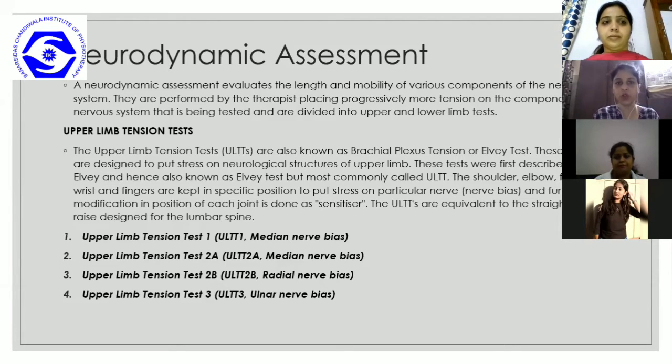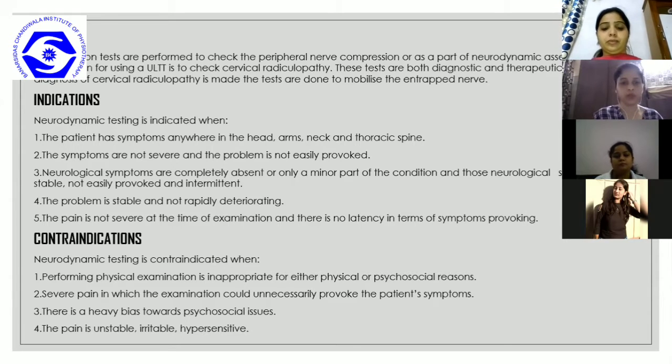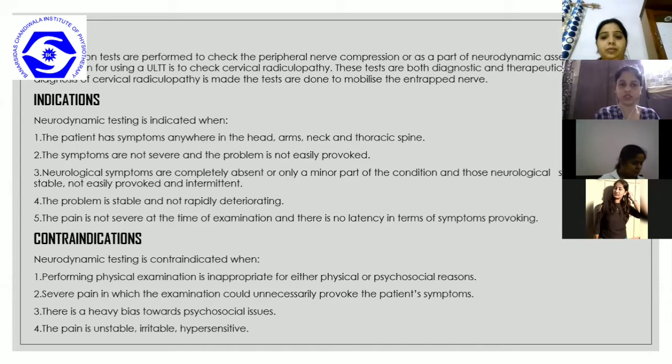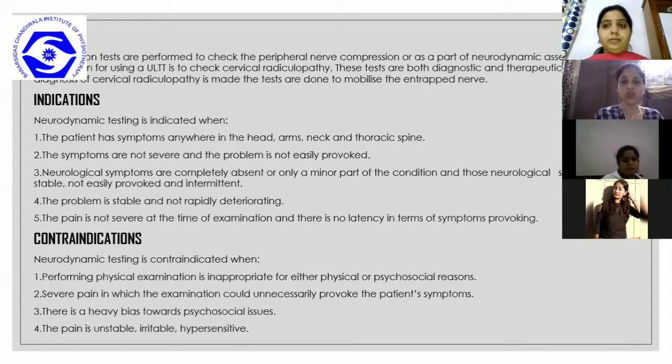I'll further move on. So the purpose is clear. Just the nerve compression testing is done. It's a part of the neurodynamic assessment, and also a part of your basic neurological assessment, to rule out radiculopathies and to differentiate radiculopathy from neuropathy. So these tests are used as diagnostic tests, and these tests are also a part of treatment.